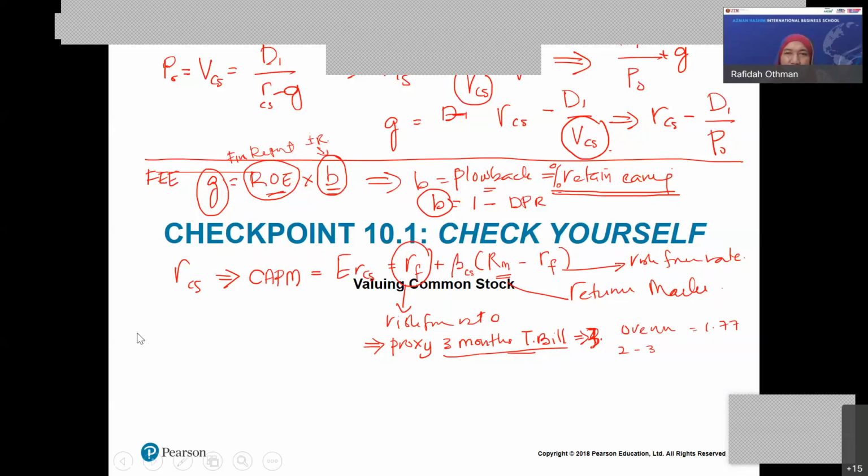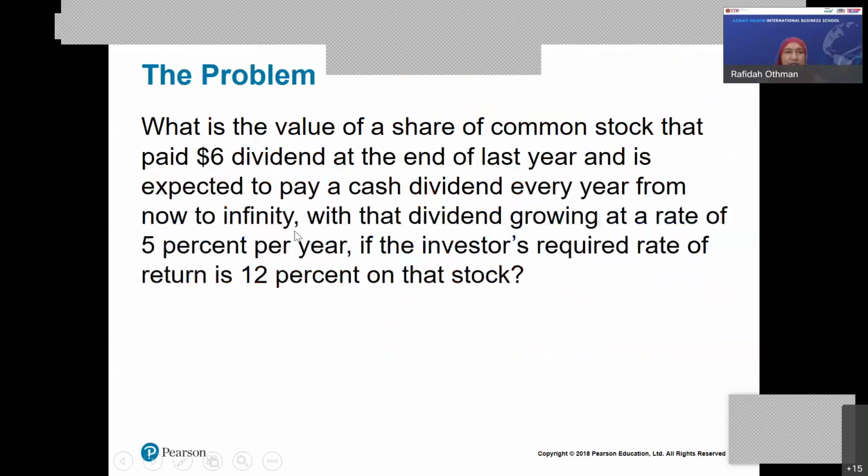And try to find the beta for the company. Just go and visit the website of the company and try to find the beta for the company, if you want to find the expected return for that company. So this is the equation to find the expected return for common stock. All of this has been given in the handout formula. So what you have to do is try out all these activities down here.